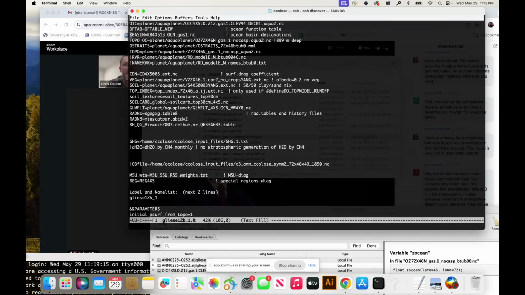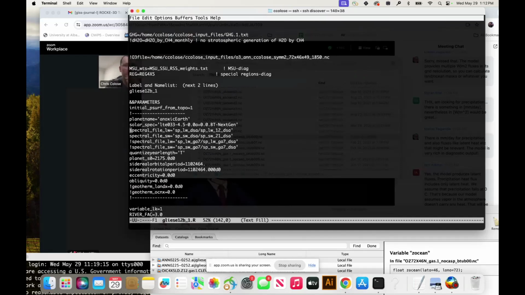So that's a lot of what you set with the radius and the gravity and your atmosphere and your topography, all those major boundary conditions. Then down here in the parameters, we're going to set some other things. We say the planet name again, anoxic Earth. Then Eric talked about radiation and what spectral file we used. For this Gliese planet, I didn't have that star exactly, but it was reported to be about a 3300 Kelvin star, plus or minus 50 degrees or so.